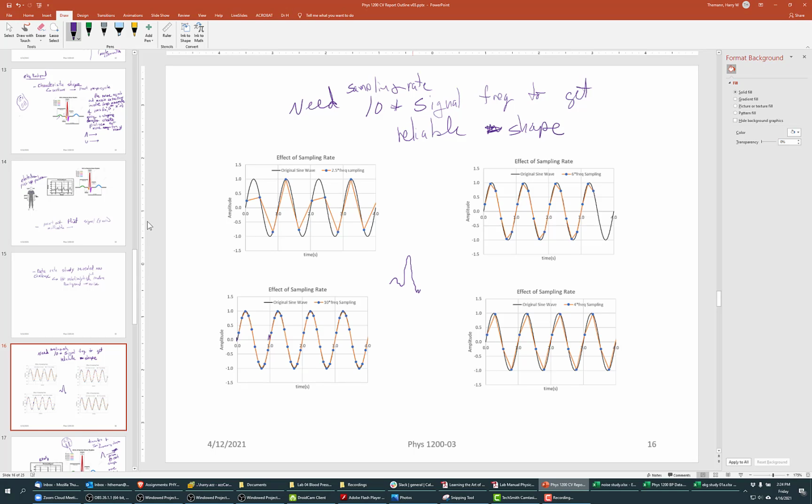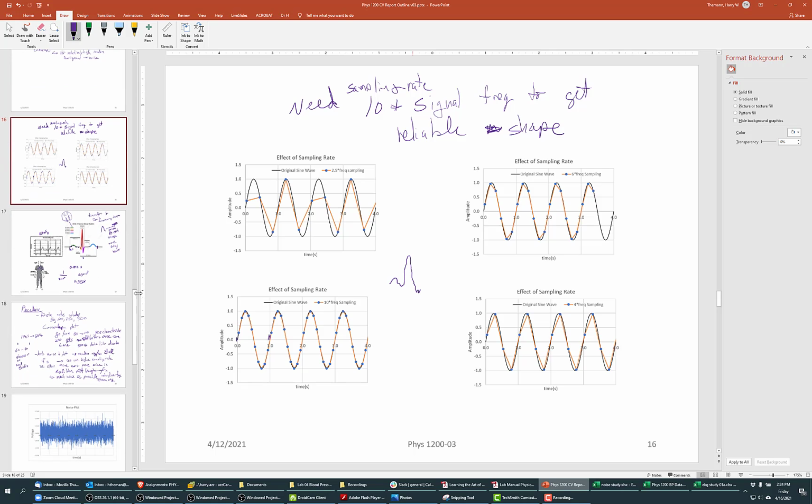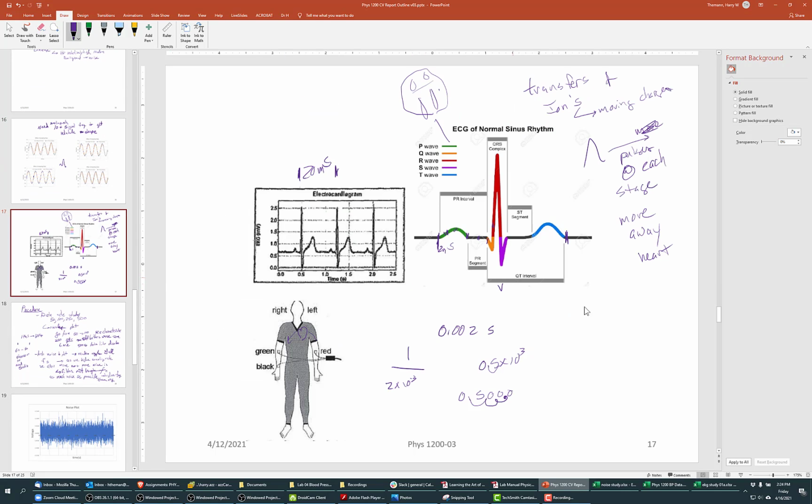So basically, you need at least 10 times the frequency rate. Now we look at somebody's EKG, and you say a heart rate could be 60, and maybe it's at 90, it can be even more, but let's say for the sake of argument here, 60 hertz is about 17 milliseconds, and in fact 90 hertz is less, right?